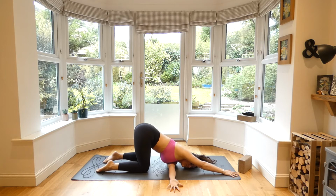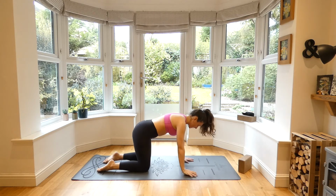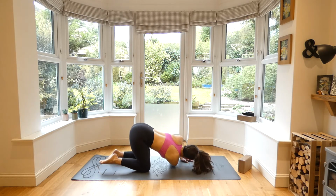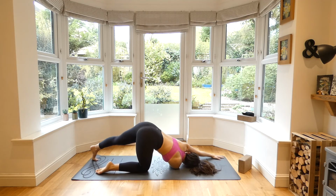Place that right knee back down if it isn't already. Right hand by the face. Inhale all the way up, other side. Inhale, right hand high, maybe you gaze up. Exhale, take the right hand through the gap with the left hand, left thigh, right ear to the ground. Check that those hips are square. Walk the left hand out in front of you. And maybe you take this left leg long.